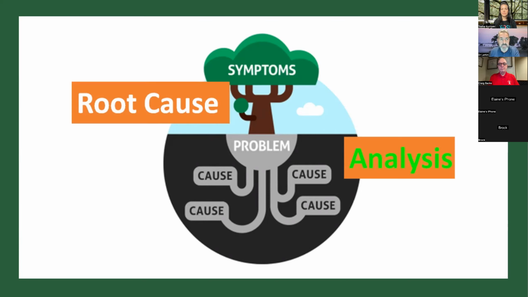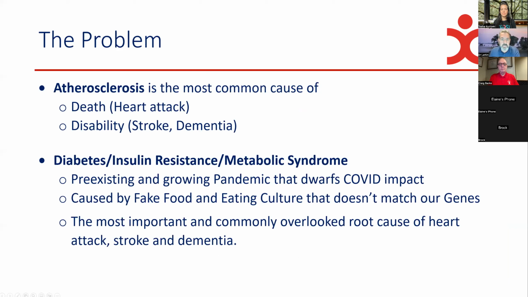So the fastest growing segment in medicine today is functional medicine, all kinds of different things. And so root cause analysis is the very basis of this. It's the basis of the BaleDoneen Method, which has been around for at least 15 years. I'm going to ask Dr. Bax, it might be 20 years. So Dr. Bale and Dr. Doneen were onto this very early. Here's the problem, very straightforward. Atherosclerosis, most common cause of death and disability, heart attack, stroke, dementia, the big three, right?